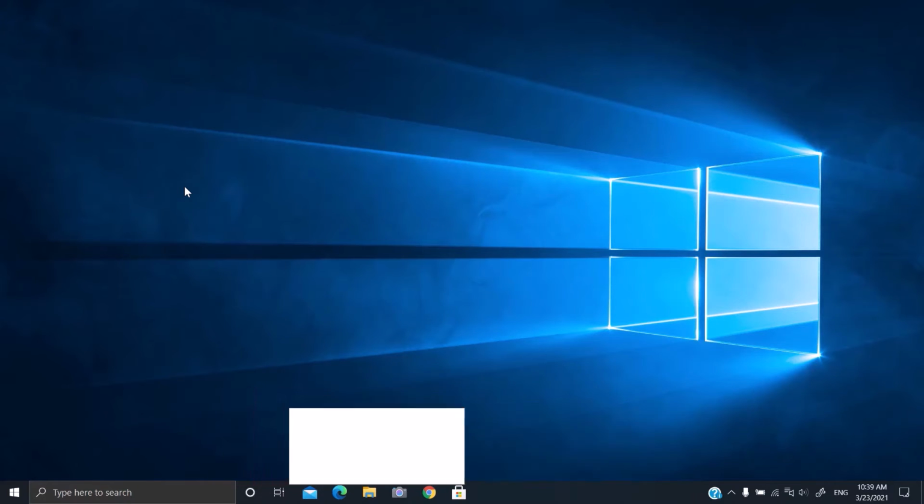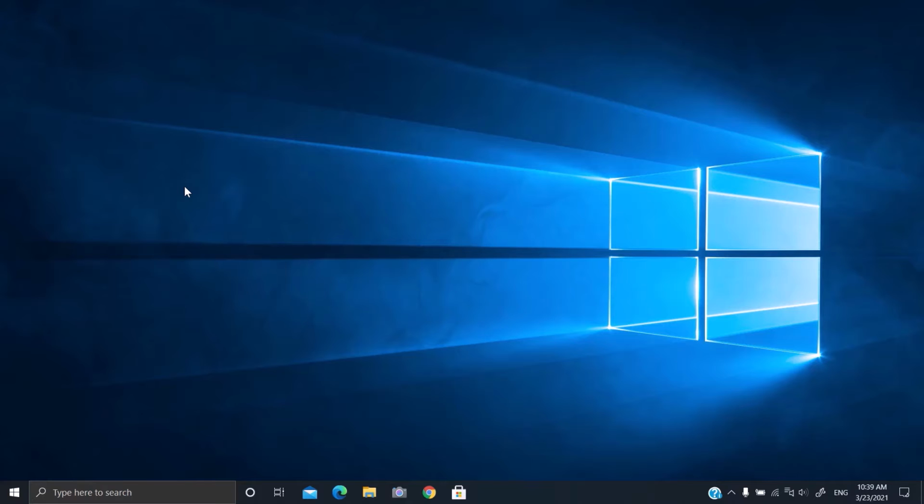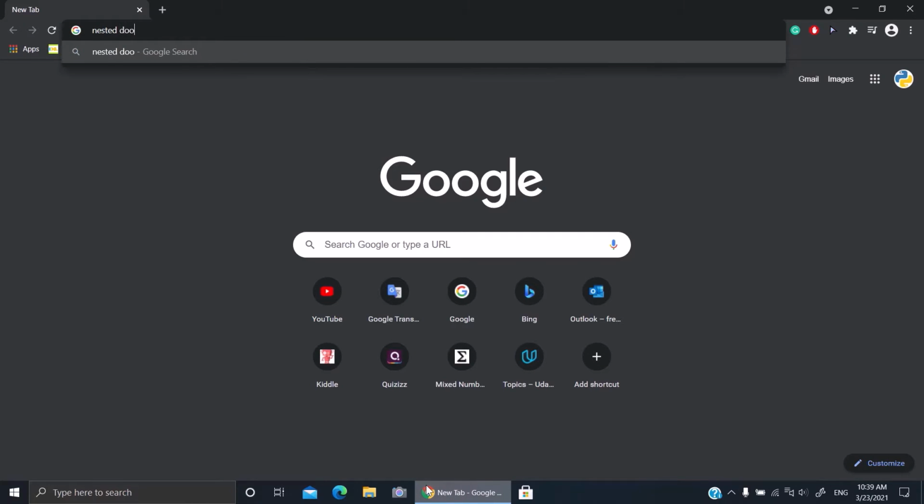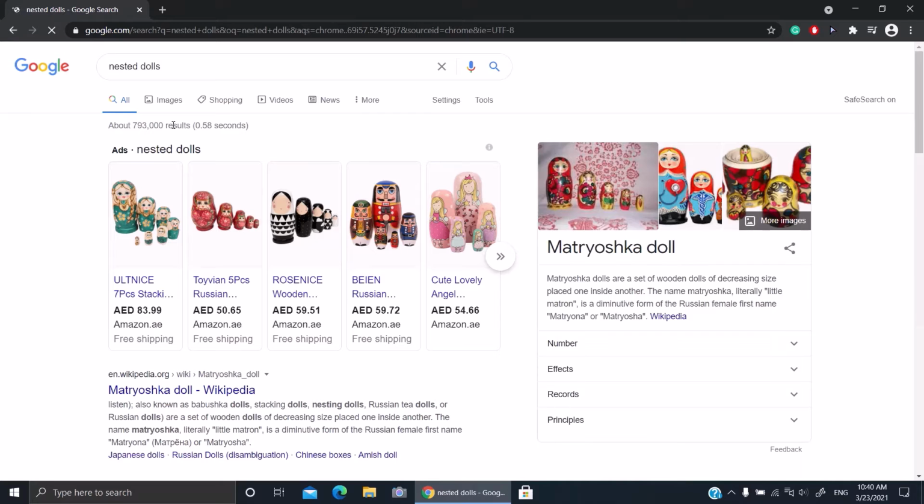Today we'll talk about nested elements. Okay, do you know, for example, you have a doll, a nested doll. Okay, like this.